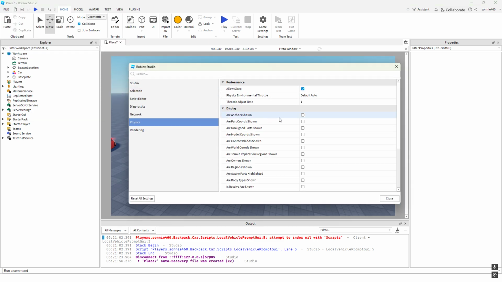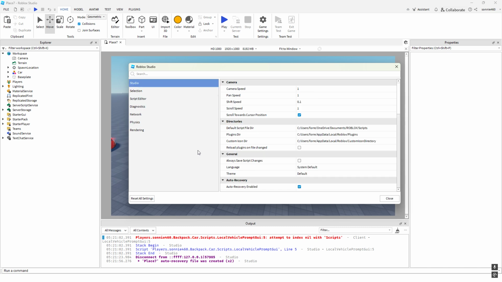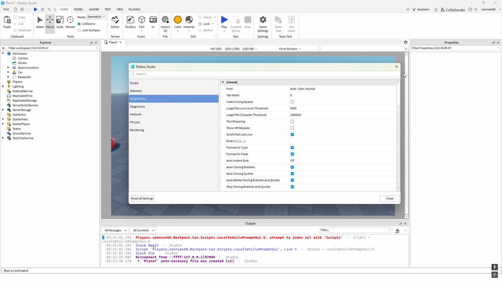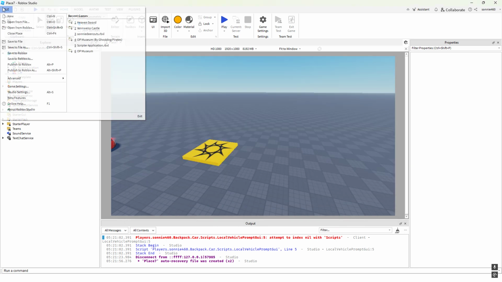Studio settings. So this is all your various settings related to Roblox Studio. It's mostly just personal preference, so just adjust it as you see necessary. Beta features.